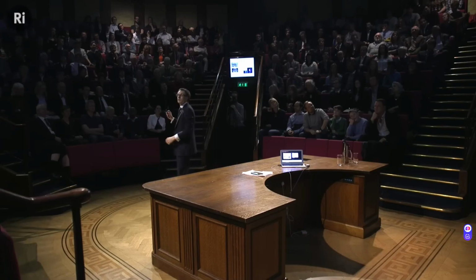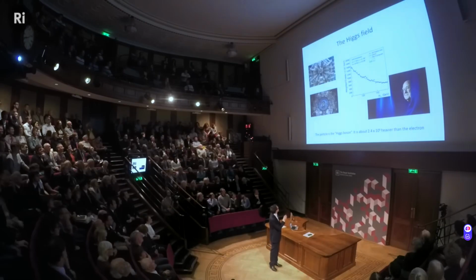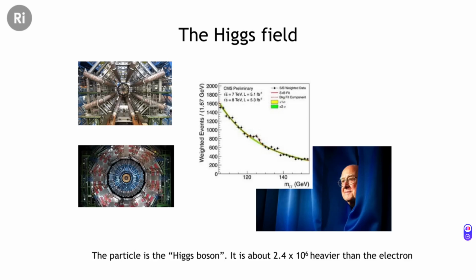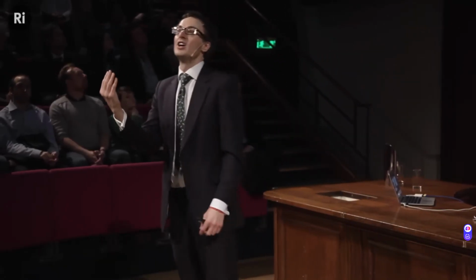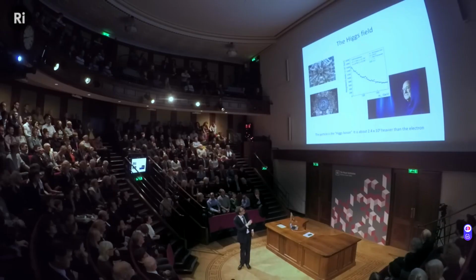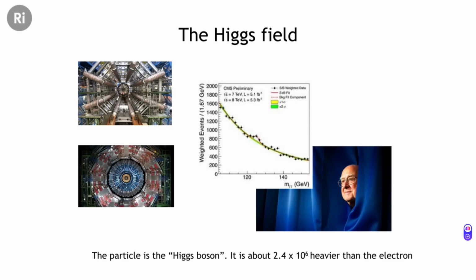And this changed. This changed famously 4 years ago at the LHC. These are the two experiments at the LHC that discovered it. They're sort of the size of cathedrals and just packed full of electronics. They're astonishing things. This is called ATLAS. This is called CMS. The Higgs particle doesn't last for long. The Higgs particle lasts about 10 to the minus 22 seconds. So it's not like you see it and you get to take a picture of it and put it on Instagram. It's a little more subtle. So this is the data, and this little bump here is how we know that this Higgs particle existed. This is a picture of Peter Higgs being found.